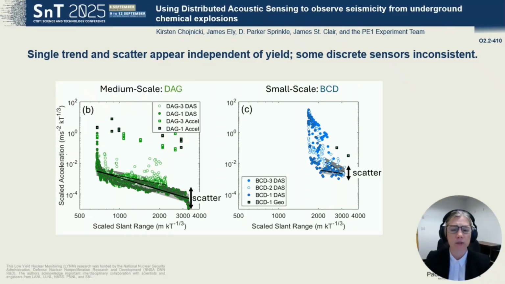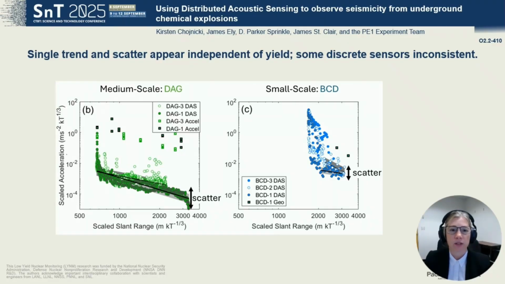The downhole DAS data at small slant ranges in plots B and C exhibit artifacts stemming from the measurements at the depth of the explosion, where the waves arrive broadside, and the incidence corrections produce an asymptotic trend toward infinity. Efforts to develop a revised correction procedure to address these artifacts are underway and will be incorporated into future work.